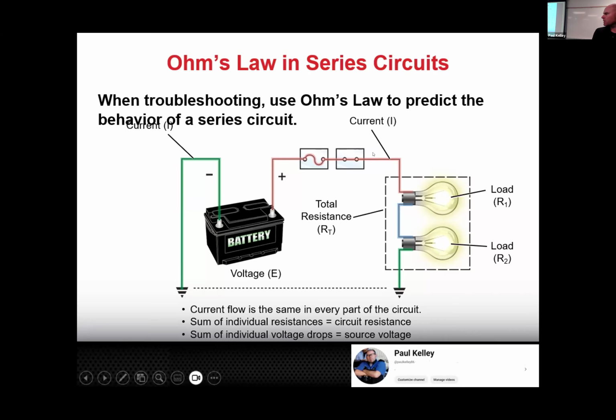And you just understand the relationship here: if you have excessive voltage drop right here, it'll consume all the voltage, it'll leave no voltage for these two, and they just won't work. Right? So we could have an open over here or a high resistance here or something. So applying Ohm's law to the car a lot of times just keeps your diagnostic path straight. It doesn't get you off task, right? You'd be like, oh, if these don't work, maybe it's because the battery's got a problem. Like the battery powers the whole rest of the car. You've got to understand how the circuit really works.